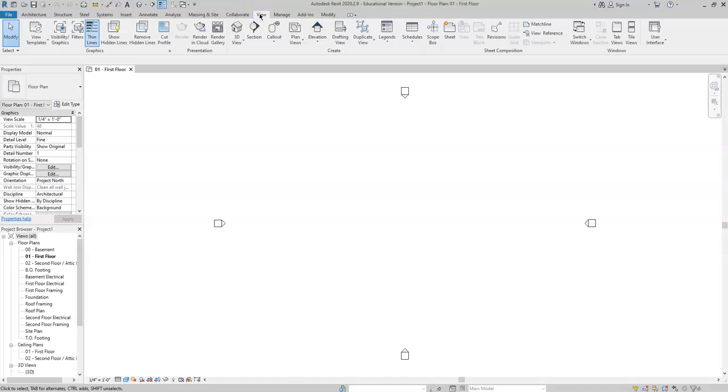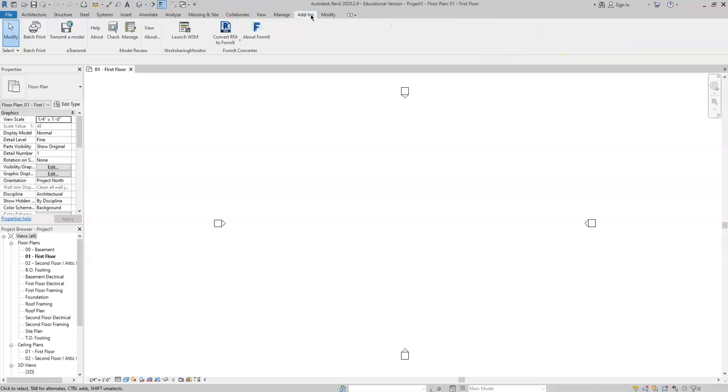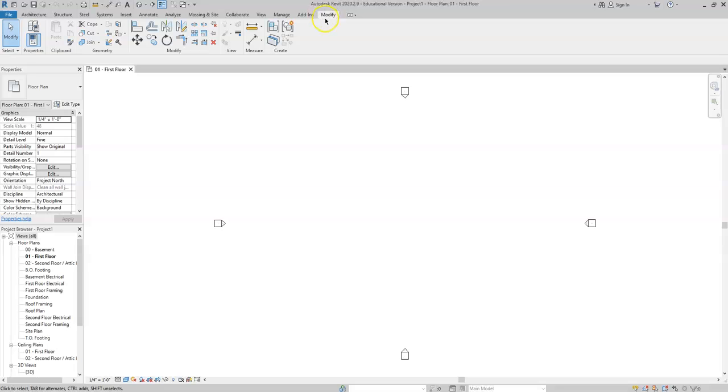The View tab allows you to change views and create new views. The Manage tab allows you to manage all of the details of your design, materials, project information, location of the project, and so on. There's an Add-ins tab, which allows you to add different file types as well. And then the Modify tab will allow you to modify existing items that have already been placed in the model.